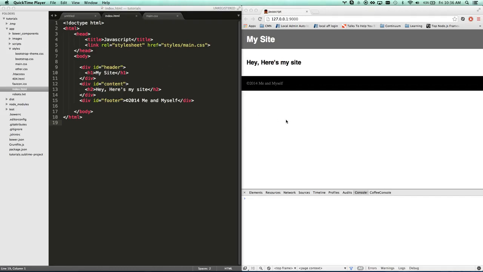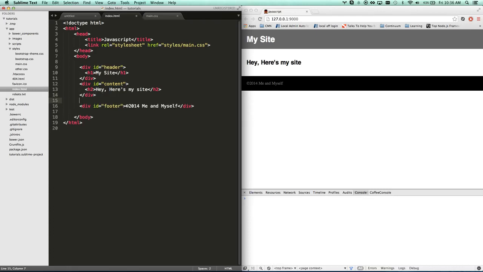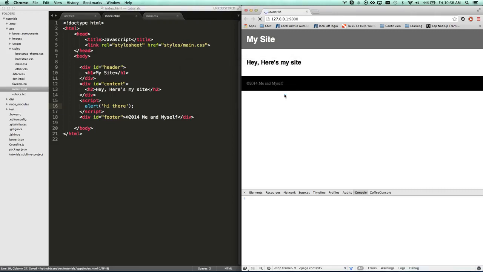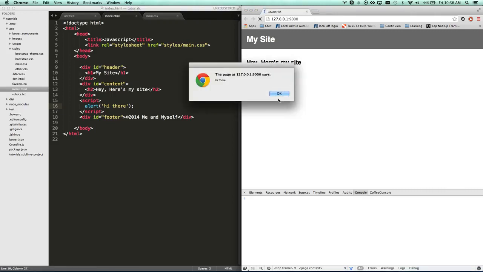So we are now into a super basic website. Have it up over here, and it's going to automatically reload as I enter stuff. You might have to tab over and hit reload. What I'm going to do here is create a script tag. Whenever I add a script tag, by default, that's going to be JavaScript straight in my page. And so I'm going to go alert. You notice Sublime gives me nice new colors. Now if I hit save, my page reloads and says hi there. Every time I reload my page, it's going to say hi there.